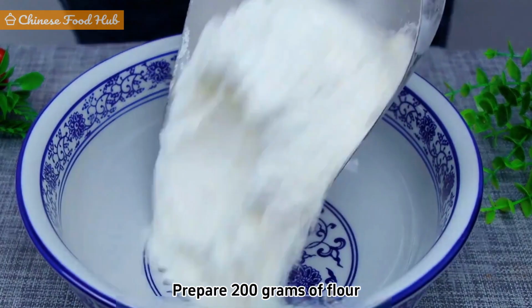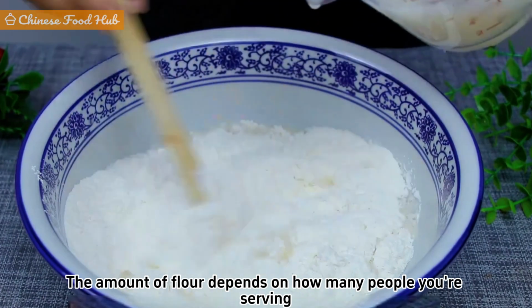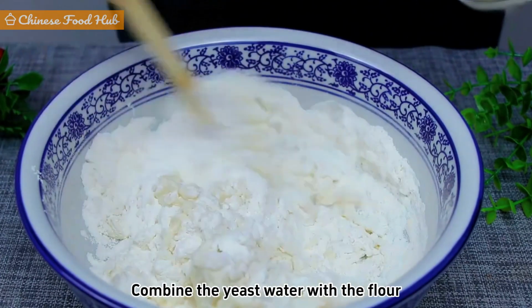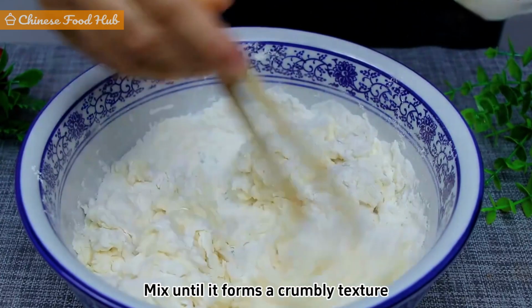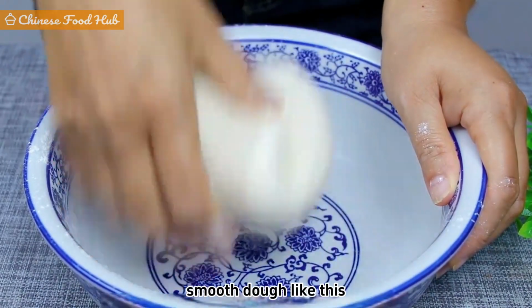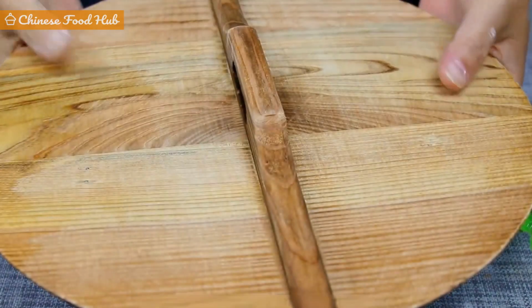Prepare 200 grams of flour. The amount of flour depends on how many people you're serving. Combine the yeast water with the flour. Pour while stirring. Mix until it forms a crumbly texture, then knead the dough. Finally, form it into a slightly soft, smooth dough like this. Cover it and set it aside.